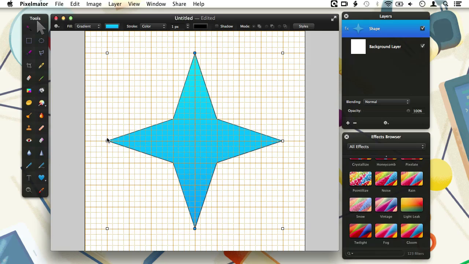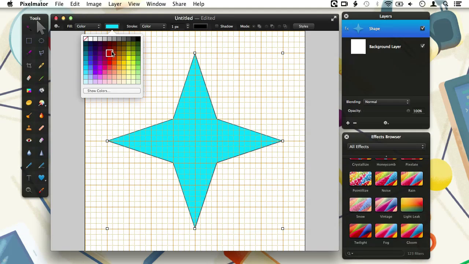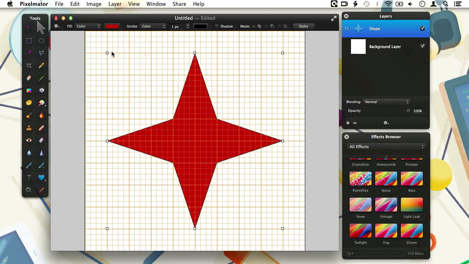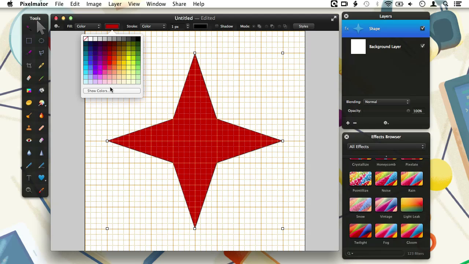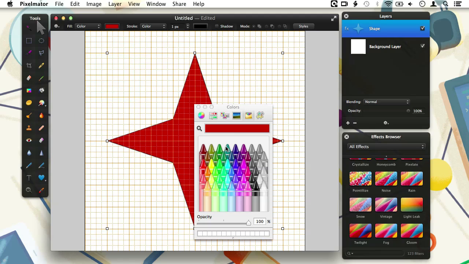You see that when we close a shape, a fill color gets applied. If this happens, and in what color this happens, depends on what is set in the tool options bar. Here we can change the fill color, or we can choose to fill our shape with a gradient, or use no fill at all. Clicking the color box lets us choose very quickly a new color from the swatches palette. But we can also choose a custom color by clicking on Choose Color. This will pop up the OS X color picker for us.